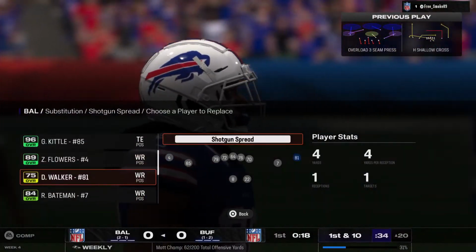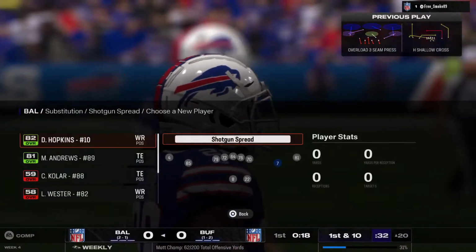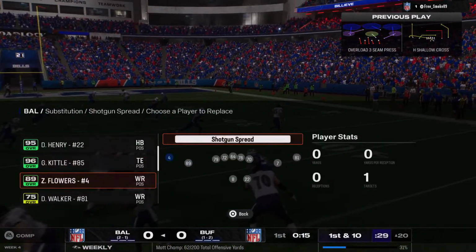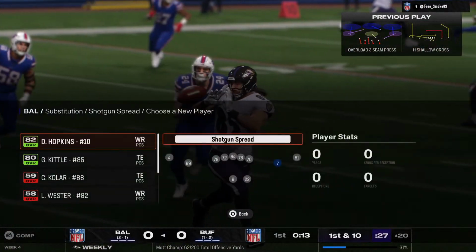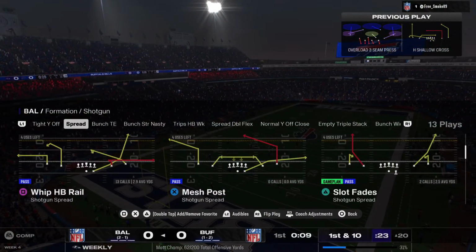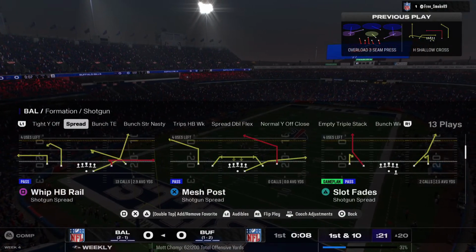The Raven passing game getting in sync, another 1st down. How about a nod to the sequence of plays they're putting together here? This has been death by 1,000 paper cuts on this drive. But this is one of their best plays yet, and they're able to move it down into the red zone.